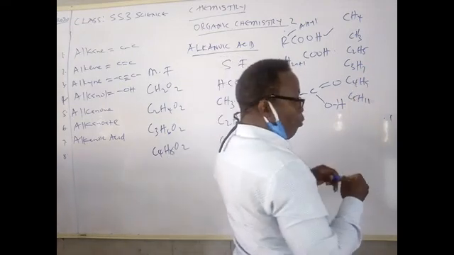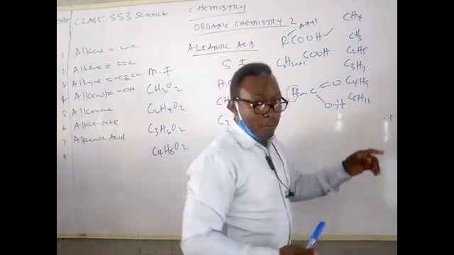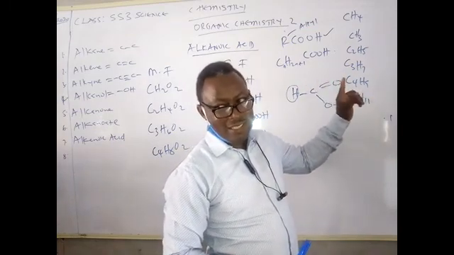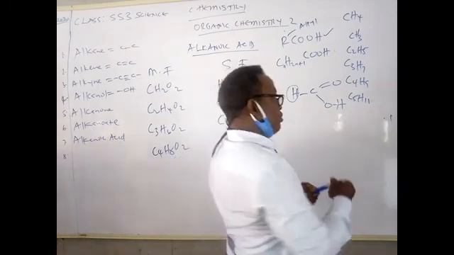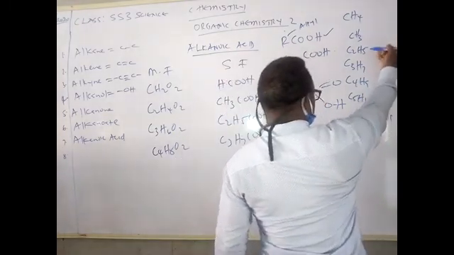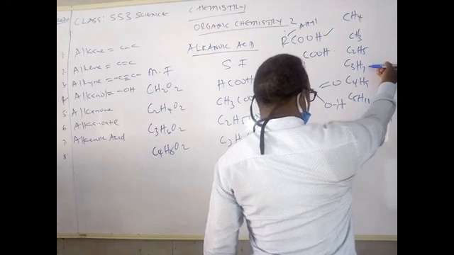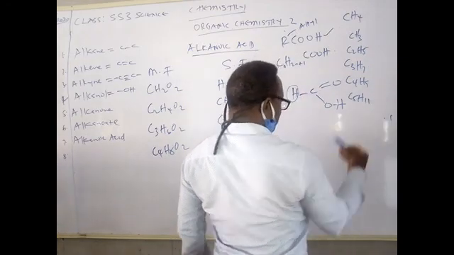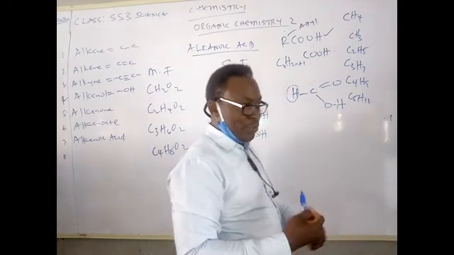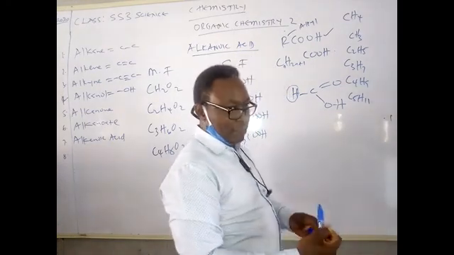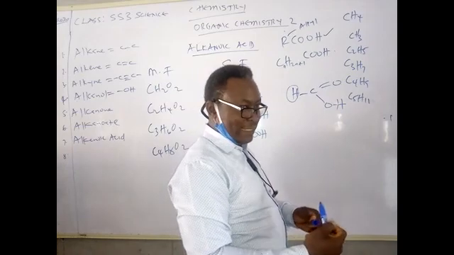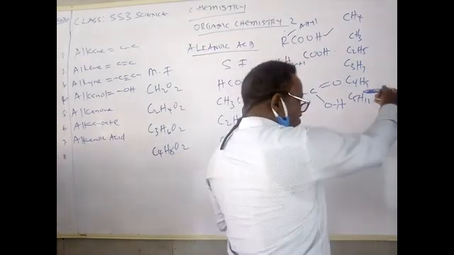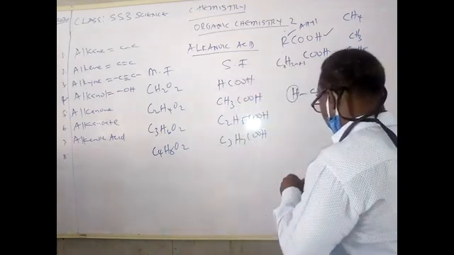So when you remove one hydrogen atom from the alkane series, you have the alkyl. So this is methyl, this is ethyl, this is propyl, this is butyl, this is pentyl. Another idea you can use is when you remember pentagon. Pentagon is 5-sided. So this is pentyl, it has 5 carbon. So that could also guide you in knowing how to write it.